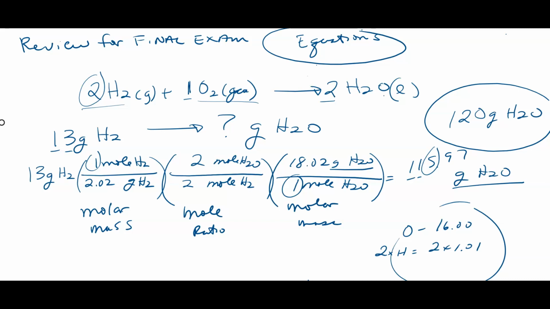So that's how to do a gram to gram problem. Sometimes they're going to ask gram to moles, so you just get rid of that step. So look at the different types of stoichiometry problems. I know those are probably the most difficult that we've had this year, so maybe have how to do each of the types of stoichiometry problems written down for yourself so that you're ready to go for the final. Okay, I'm going to go on to molarity next, and then we're almost done.